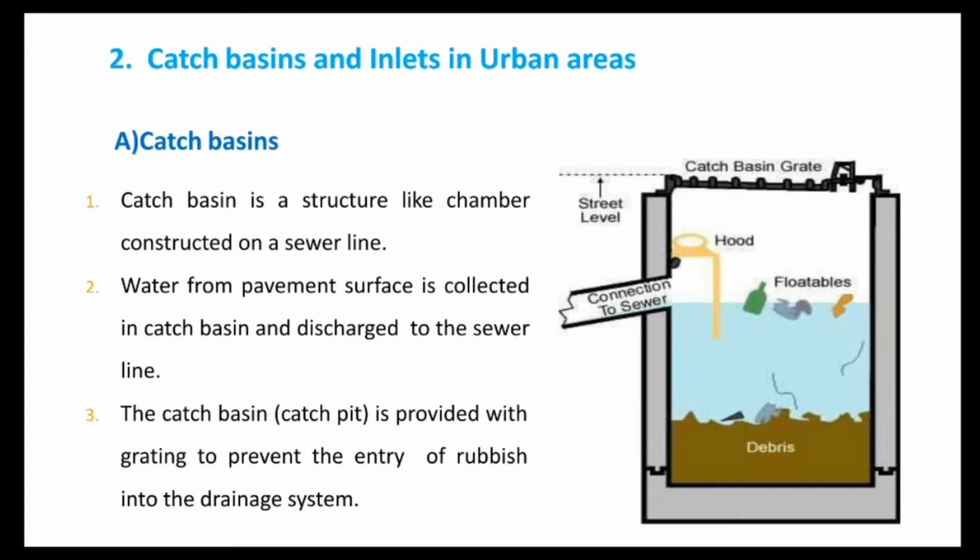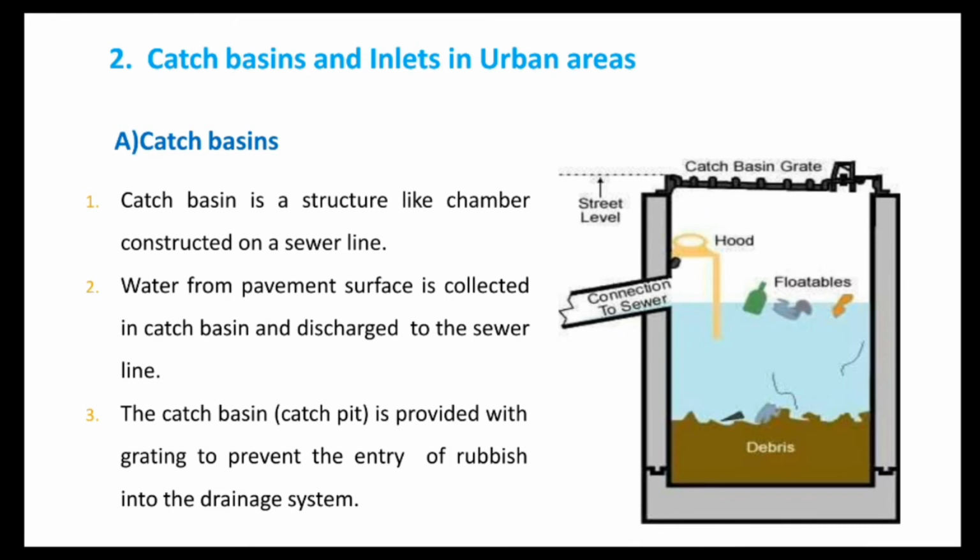Next is the catch basins and inlets in the urban areas. The catch basin, as we can see from the figure, is a chamber-like structure which is constructed on a sewer line. The water from the pavement surface is collected in the catch basin and discharged to the sewer line.